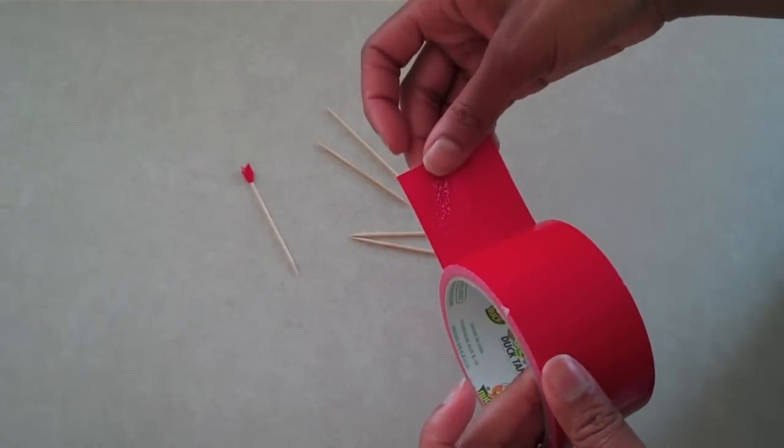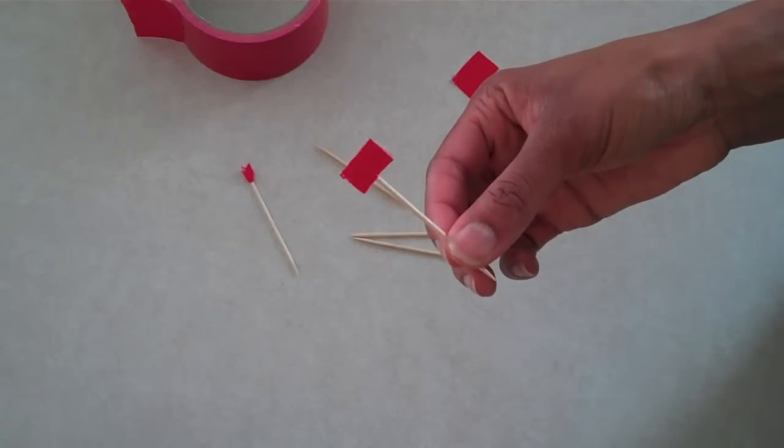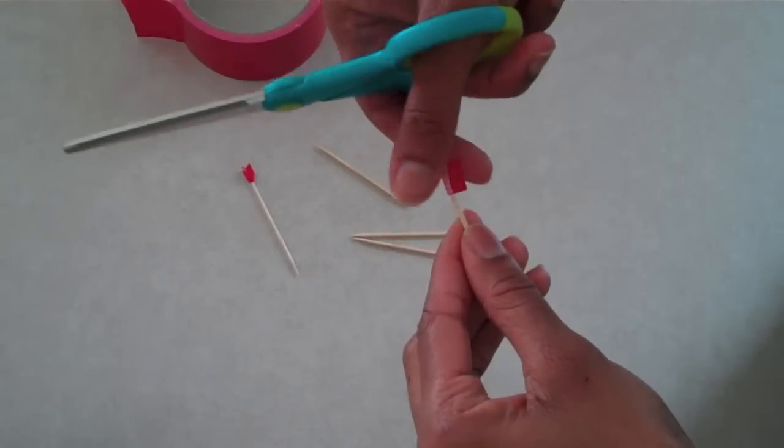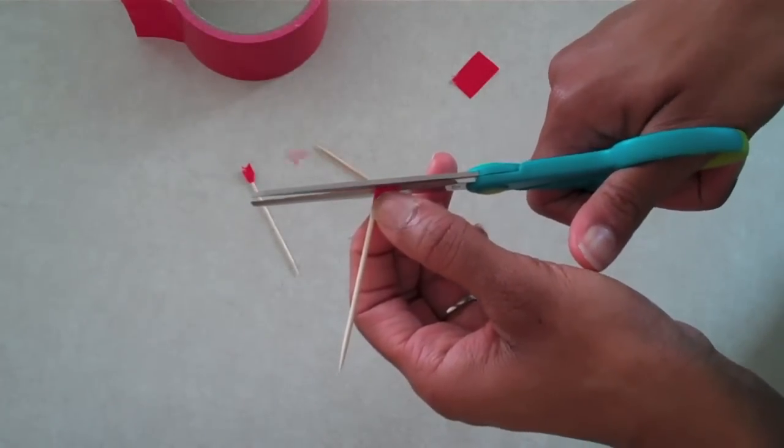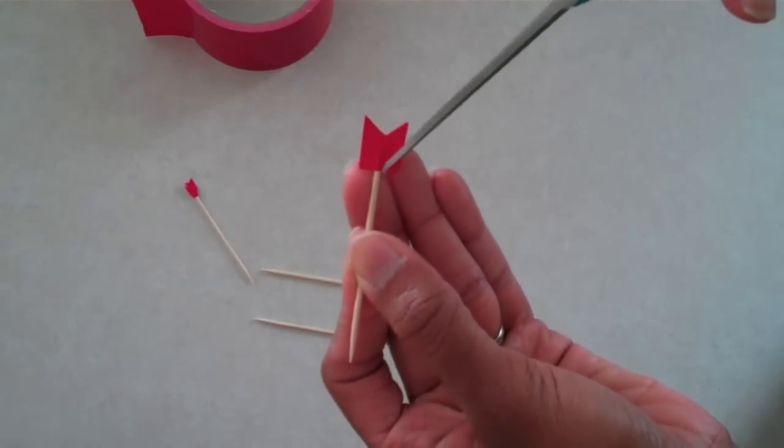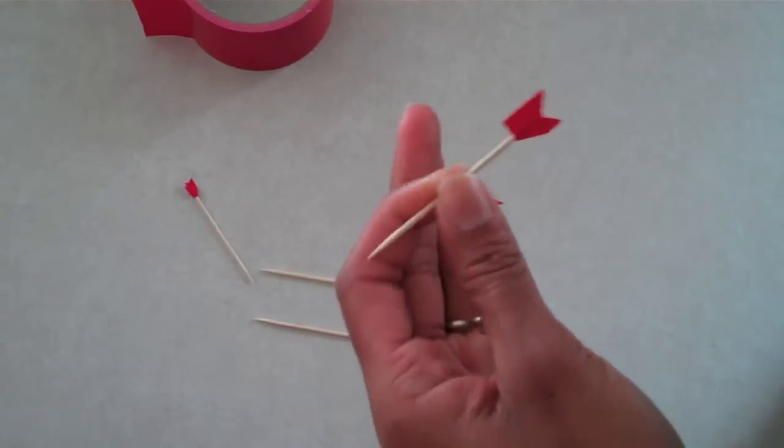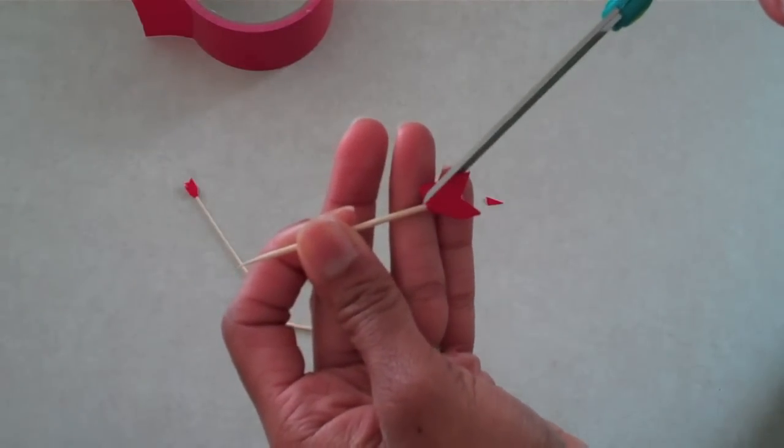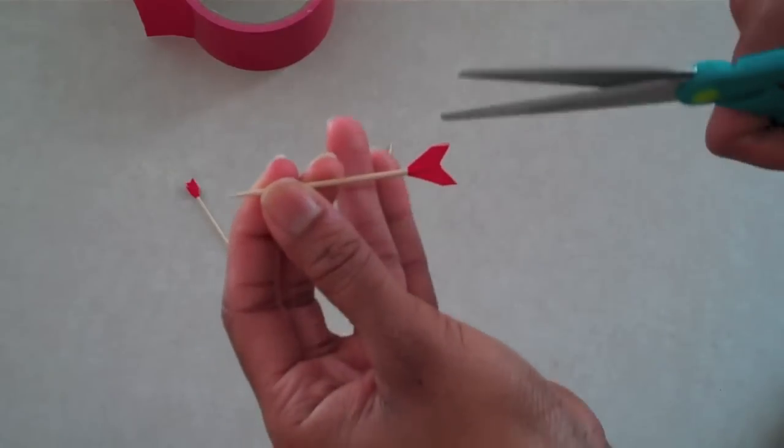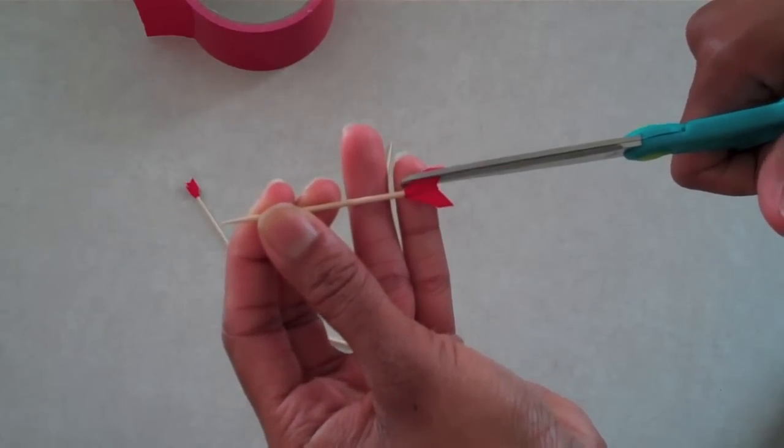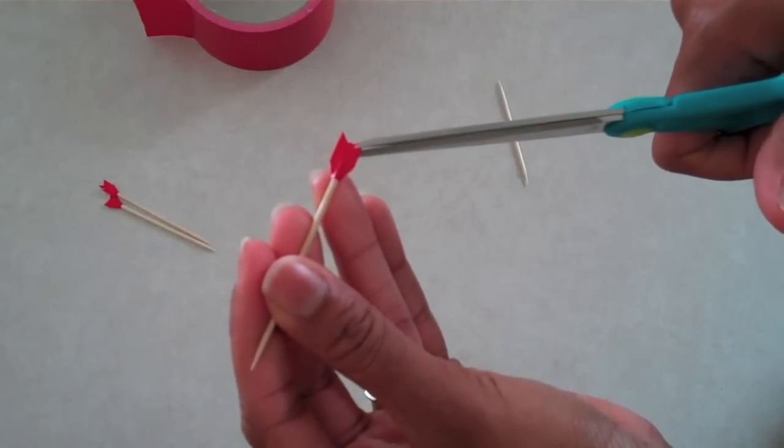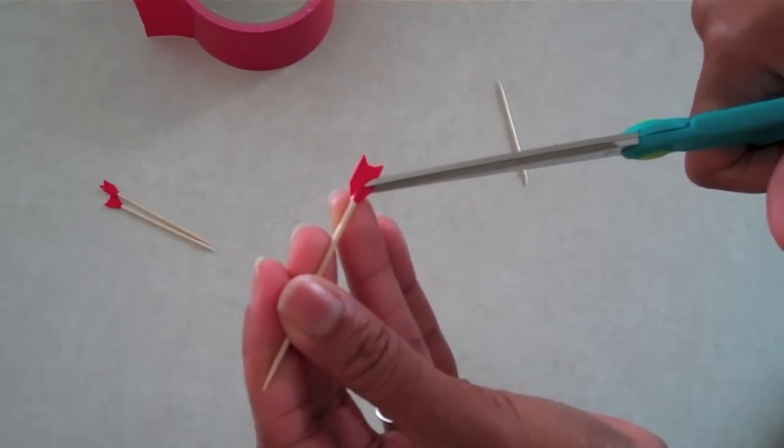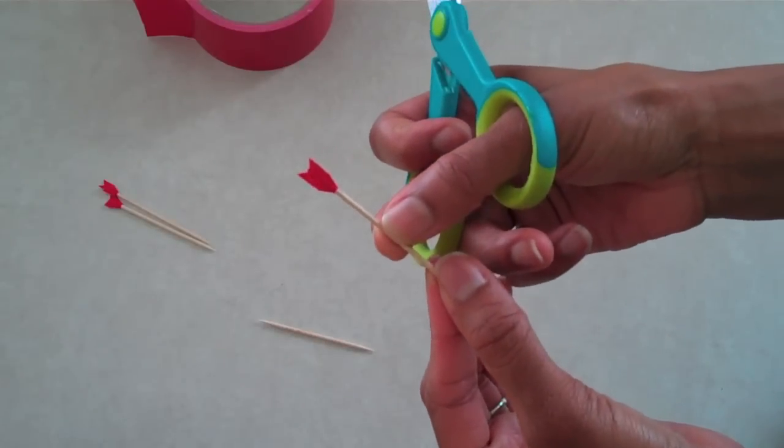To make the arrows, I use a small piece of duct tape. Cover one end of a toothpick, fold it in half, and cut at an angle a little piece off the top. Cut off the bottom corners, trim it down to the size that you like, cut small slits out of the sides, and now you have an arrow.